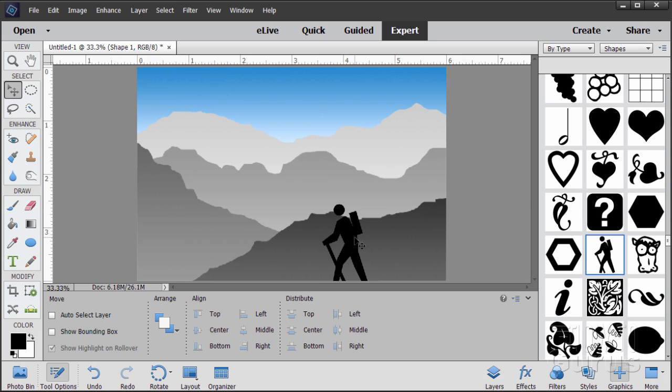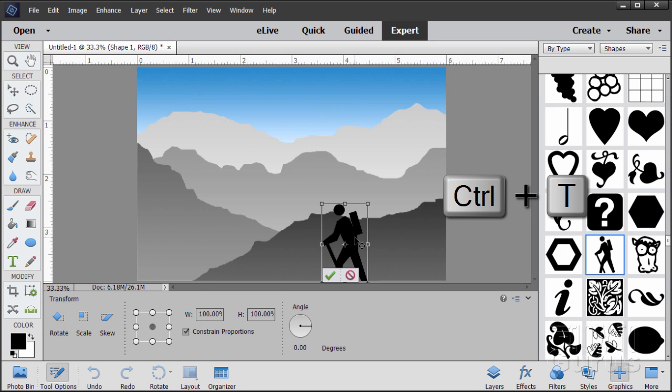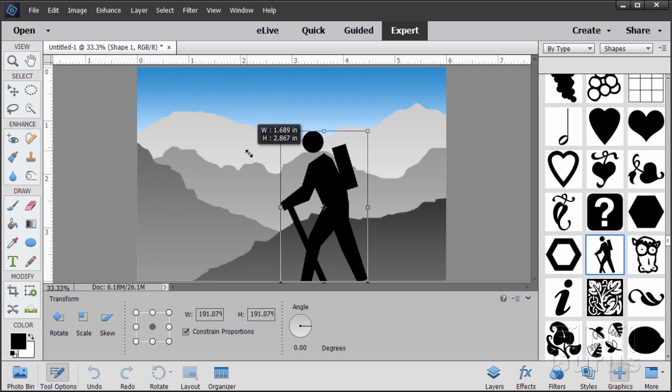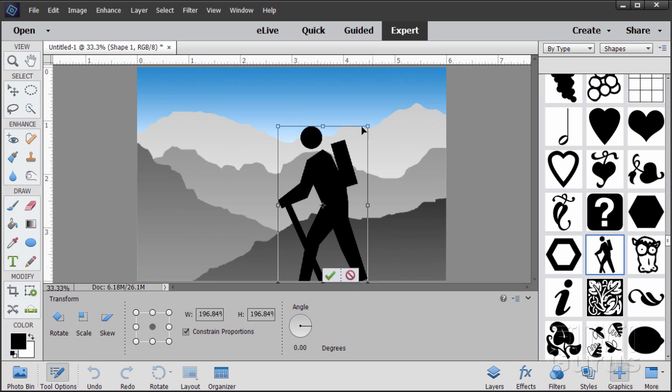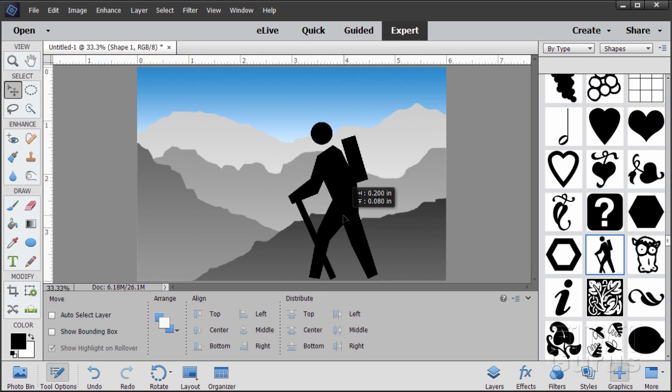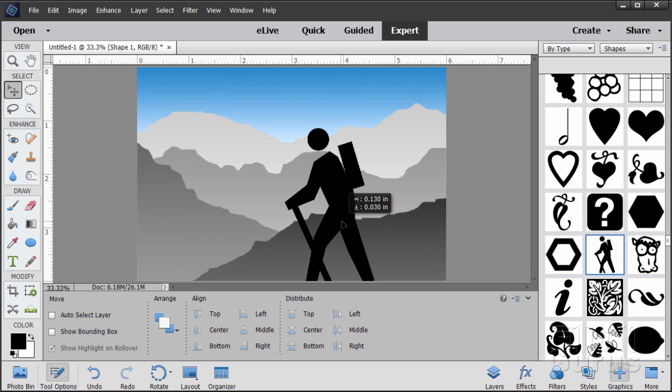Now here's a special keyboard shortcut. Hold the Control key down and then tap the T key. And that opens up these control handles in here. Now grab this upper left-hand corner and let's pull that up until his head is just about at the height of the horizon in there. And choose OK. So that's where our person is going to be, and here's someplace.